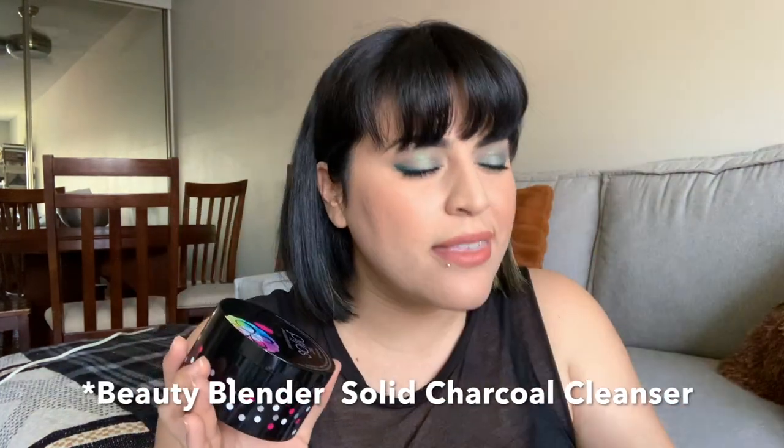Along the same line, there's the Makeup Eraser towel — I don't have that here as they didn't send me one. But this here is a simple soft microfiber cloth — not the ones that feel gross on your hands, this is a nice feeling one. This material is similar to the makeup towel. Hot or warm water right on your face — no removers required — this took off everything. And of course if you use Beauty Blender soap, it'll take out all of the stains completely.